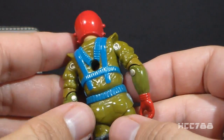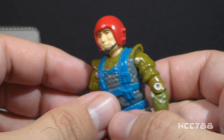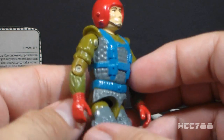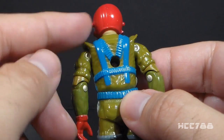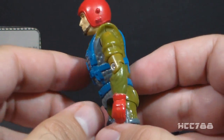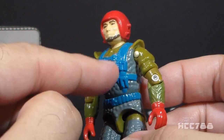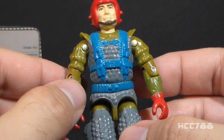For the chest and back, the base color is olive drab, so they did try to give him some army colors. He has some very prominent space-age shoulder pads. This is probably a green jumpsuit that he's wearing, and over that he has blue straps that would be load-bearing equipment for the missile system. Then he has gray padding on his chest with this bubble pattern that looks like bubble wrap. This is to protect him from the blast from his rockets.